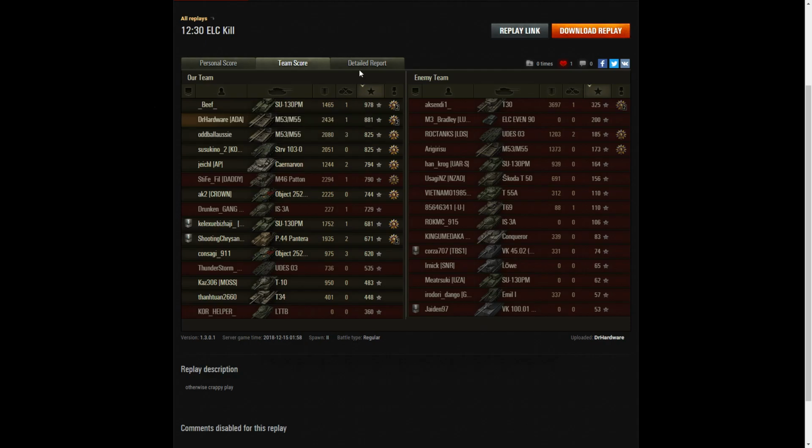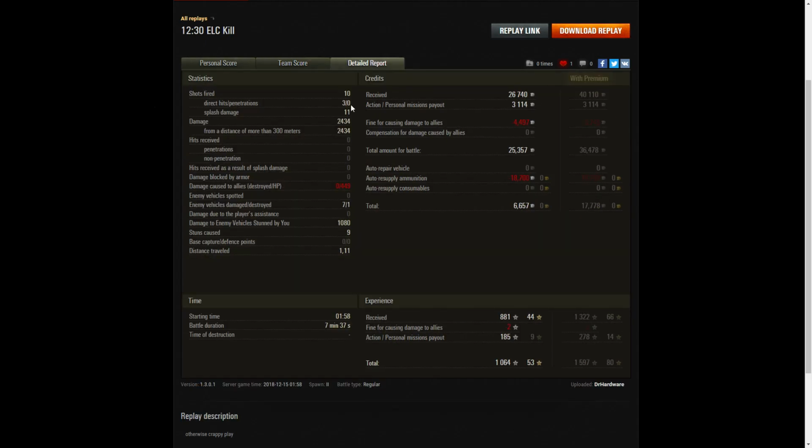Let's have a look at detail. Well, he fired 10 shots during that game. He got 3 direct hits, 0 penetrations, so most of them just rattled the enemy to death. He splashed damage on 11, damage of 2,434 hit points, all at more than 300 meters. He did do some damage to his own teammate there, 449.